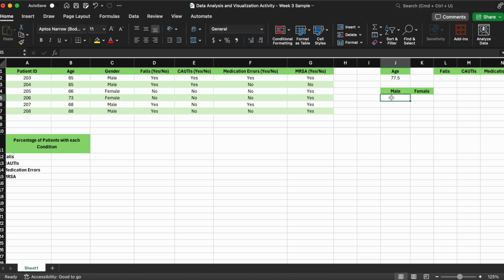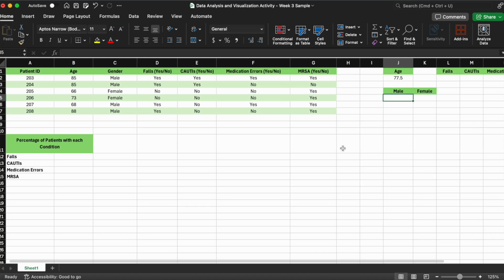They also want to know how many males and how many females, what the gender distribution is. This is going to require using a COUNTIF function. Now I know I'm going quickly here, but you're able to pause this video, rewind, and watch me do it again. So if you feel like I'm going too fast, pause the video, get your bearings, unpause the video, watch what I'm doing, try it yourself, pause the video, repeat.